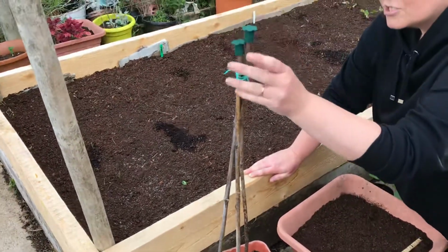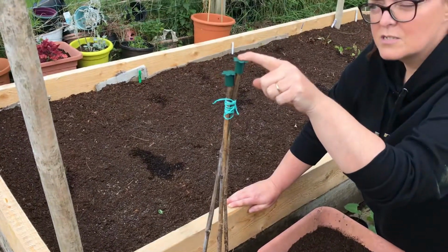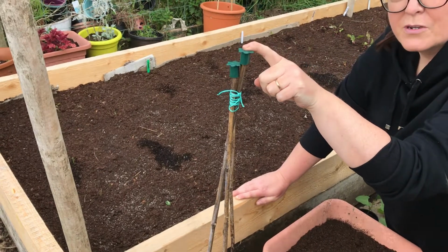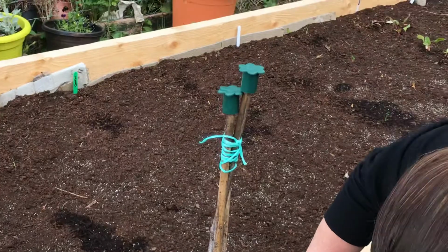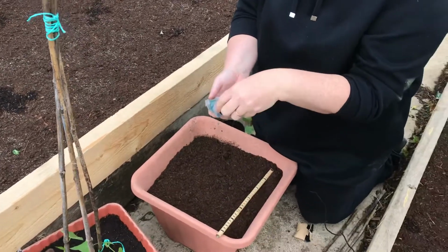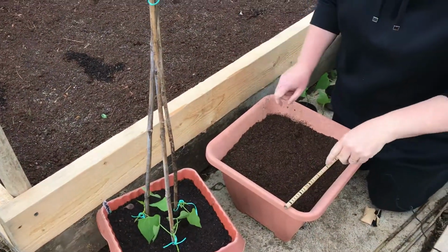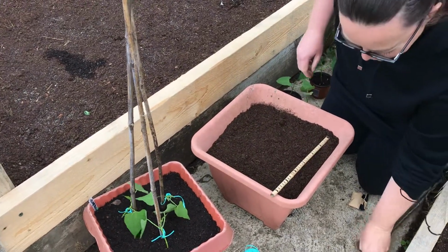Whenever you're using shorter canes, it's really important to try and put something on the top of them, because there's a possibility that you could actually poke your eye out. These are little cane toppers I got somewhere, I don't even remember where, a bag of them. They were great wee things to use, especially for this low height. For the taller ones, obviously you don't need them because you're not going to be that tall, 6 foot or 8 foot, maybe 8 foot tall.